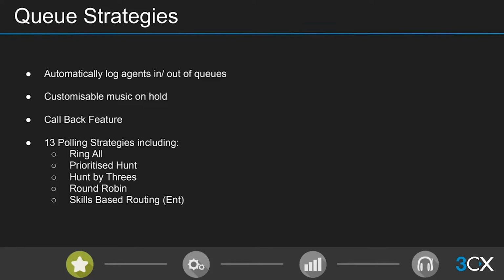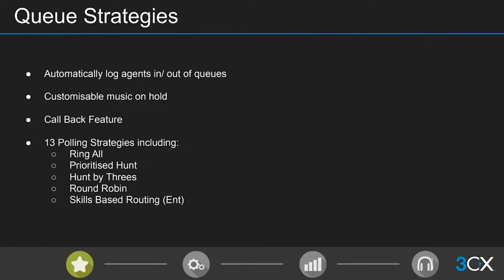So effectively, what will probably happen is that call will go to voicemail afterwards, which isn't brilliant if you want to be servicing as many calls as possible, making as many sales as possible, and boosting your revenue. So call queues are essential if you are dealing with contact centers.